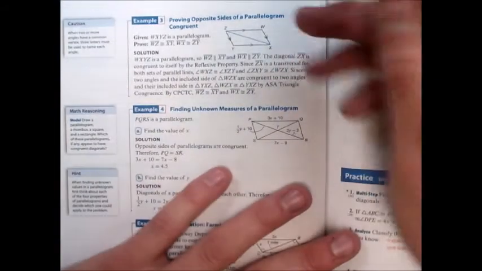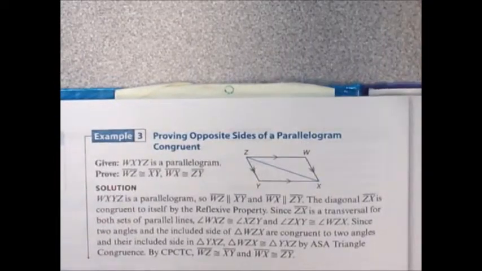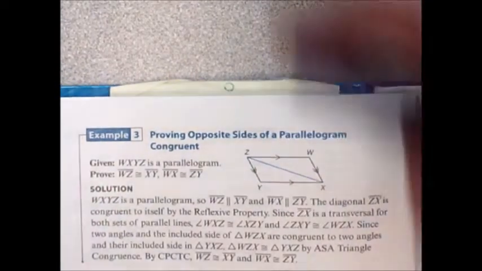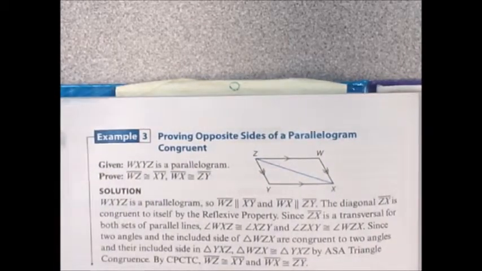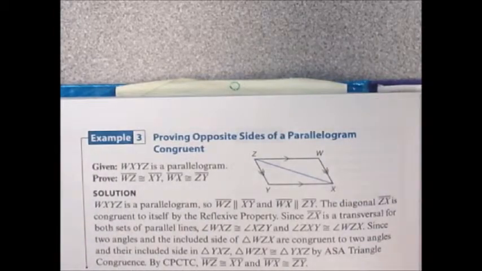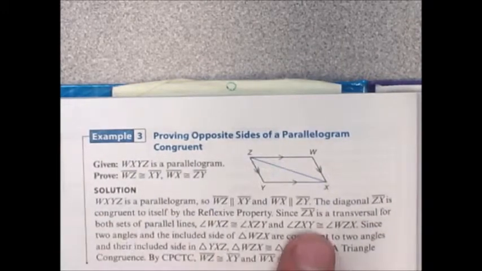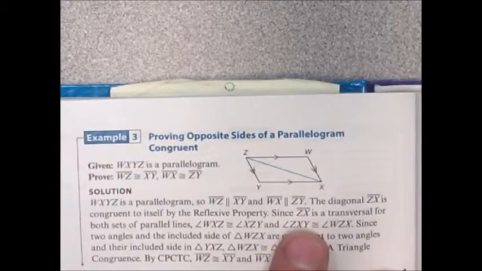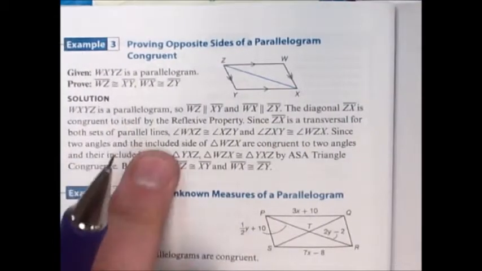On example 3, it gives us a paragraph proof. Okay? It basically writes down everything that we put in a 2-column proof, but writes it in paragraph form. Okay? So WXY is a parallelogram. So, and then it goes on and on. I always write everything in 2-column proofs and then convert them to flowchart proofs or paragraph proofs. It's really hard to just start writing this. You've got to do a rough draft, basically. So your statements and reasons column will be your rough draft for all of this.